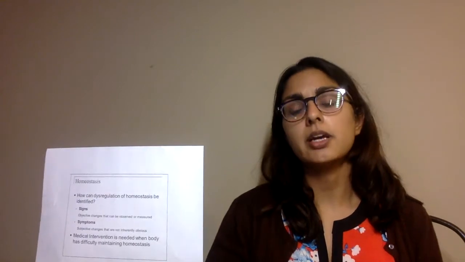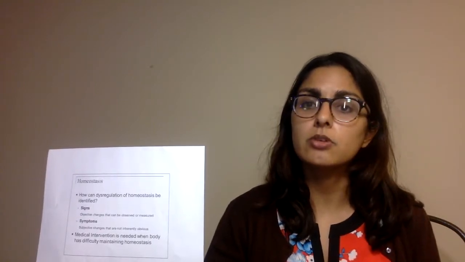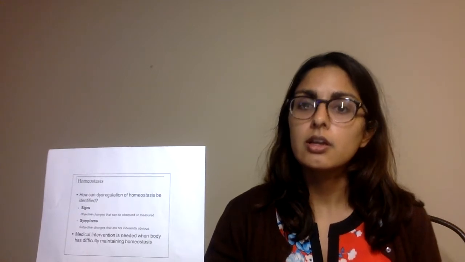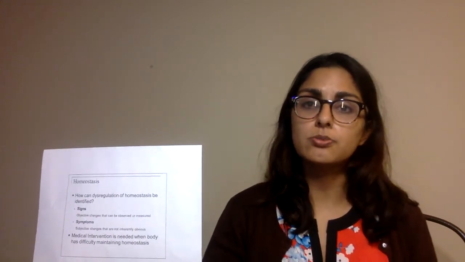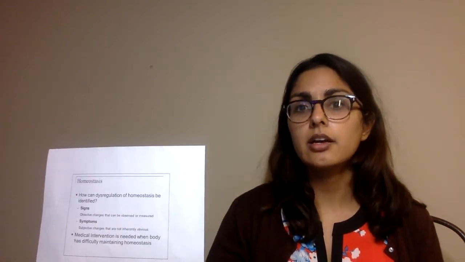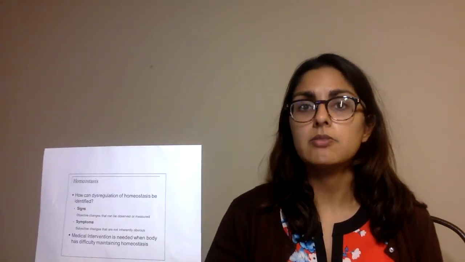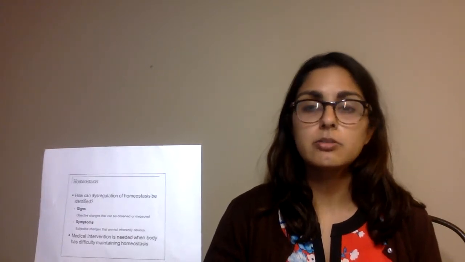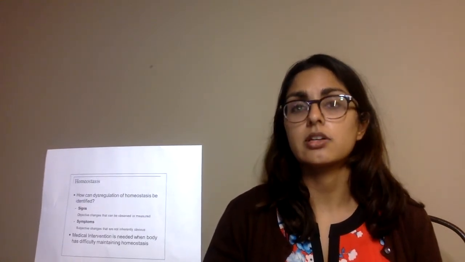And finally, especially in humans and maybe in some animals, when we're not able to have our own control over homeostasis, or when our body is unable to perform this intervention or regulation, there needs to be some type of medical intervention to ensure that we're able to have proper homeostatic control. For example, a person with diabetes is not able to regulate their own blood glucose levels under normal physiological conditions. And as you know, there can be very disastrous consequences for diabetes, such as limb loss, blindness, and so on and so forth, when the blood glucose levels are not tightly regulated. Therefore, a person with diabetes will take insulin to help them regulate their blood glucose levels and maintain proper homeostatic control in their systems.